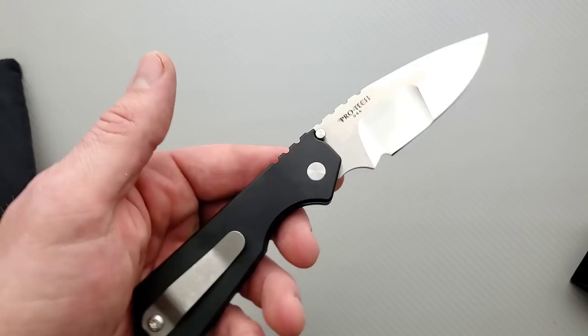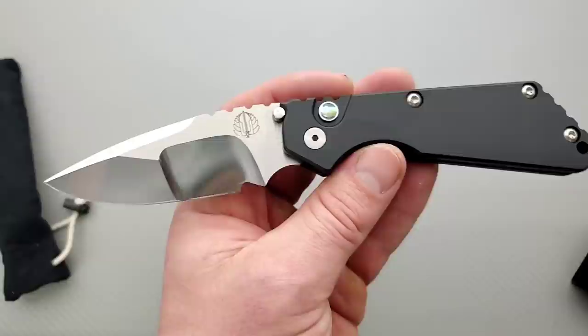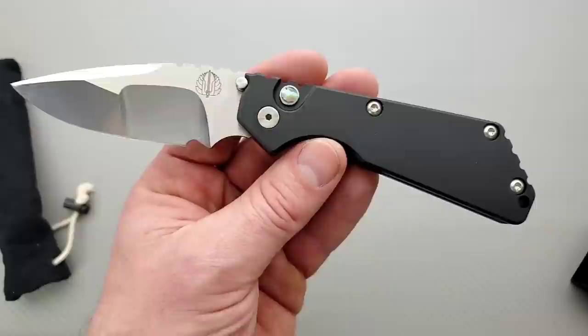It doesn't really matter. All of a sudden, I just remember ProTec coming out with this thing where they're like, we're doing special versions of this with a compound mirror finish blade. And I was like, what?